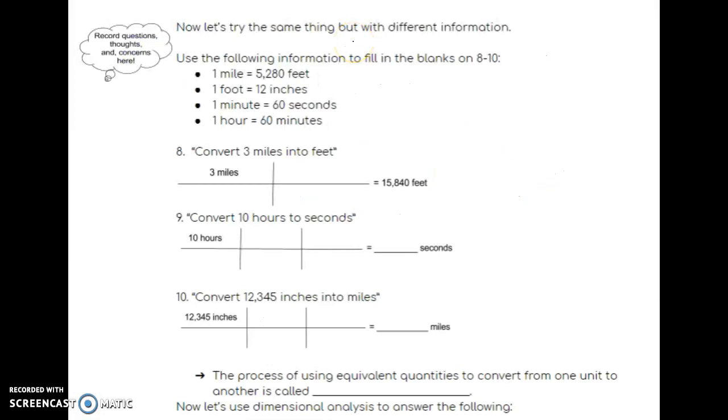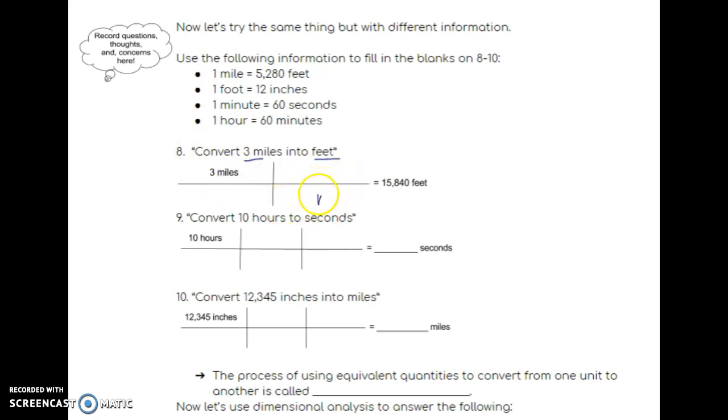All right, so we were using pictures a second ago to do this. So now we're going to swap to using units, like feet and miles and inches and all those things. So 1 mile is 5,280 feet, a foot's 12 inches, a minute 60 seconds, an hour 60 minutes. So we'll talk about these things. So we're going 3 miles into feet, just like earlier where we had stars and the moons and the lightning bolts. Miles needs to divide away, okay?